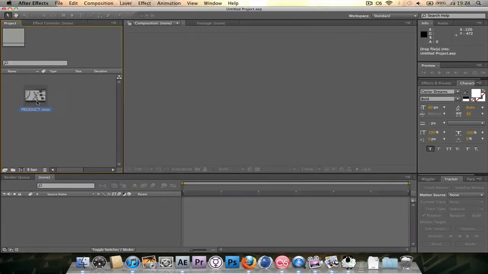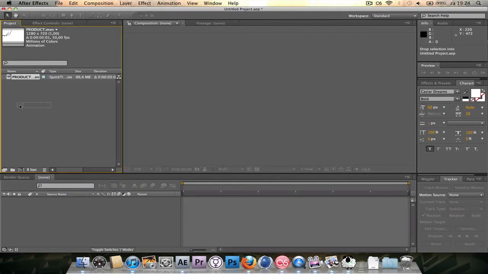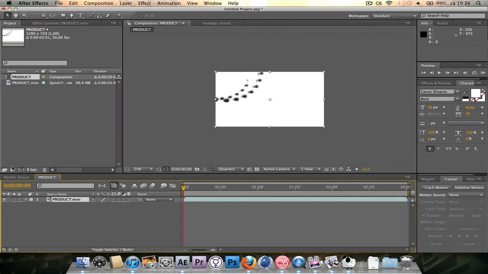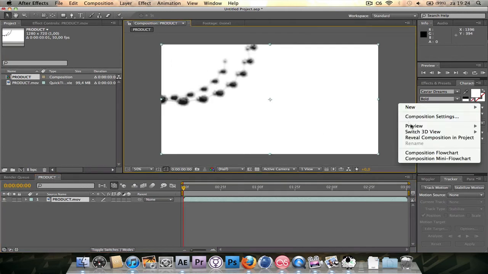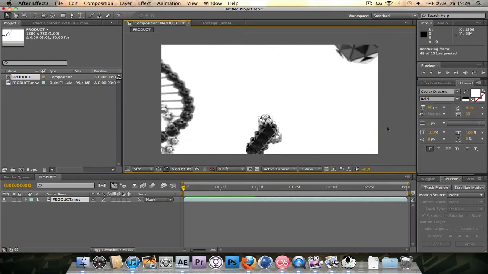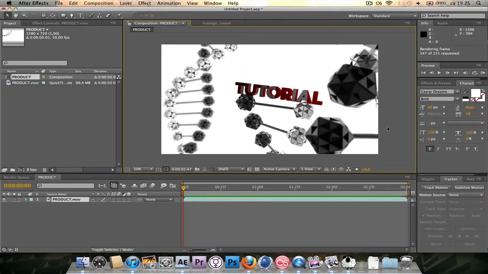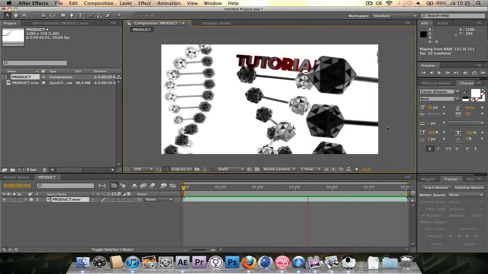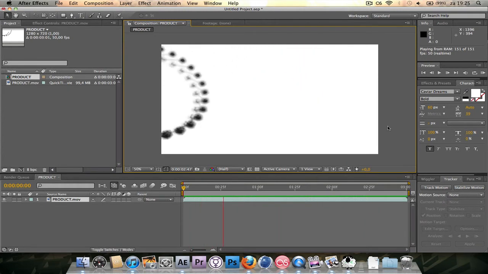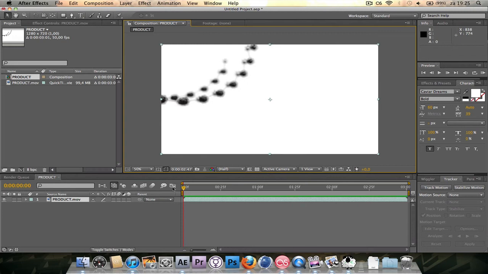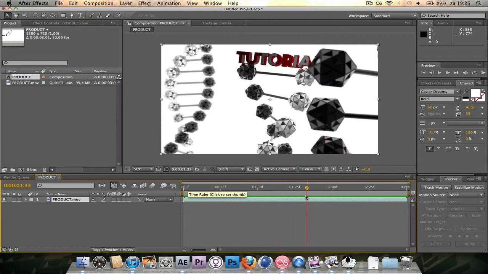Let's just drag this file into After Effects and just drag it into a new composition by dragging it to here. It's to 50% right now, and let's just preview what we've got. That's looking pretty awesome. Actually, that's looking really, really good. But we're gonna make it look better. We're gonna add some color effects and have a little bit of fun with it. I'm actually quite pleased with the end result. So let's just move on to about halfway, because we're going to introduce some nice coloration to this.